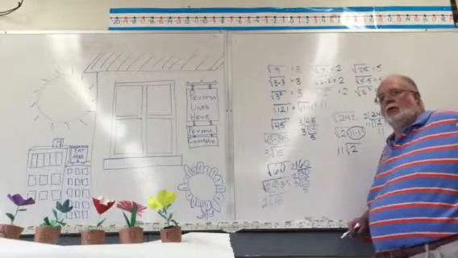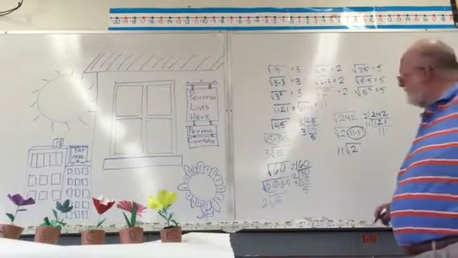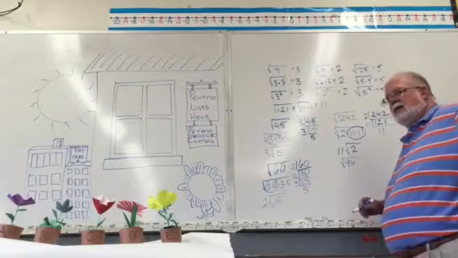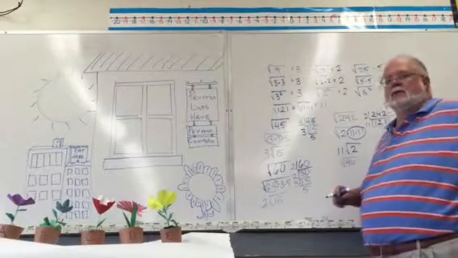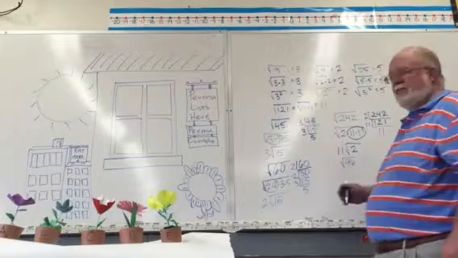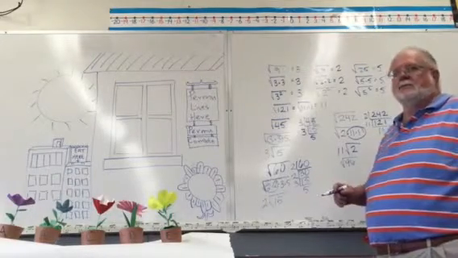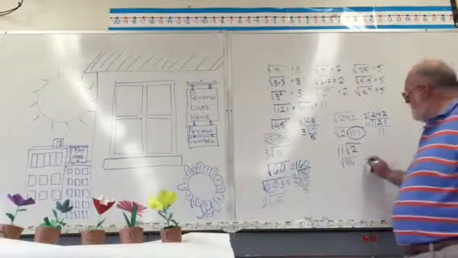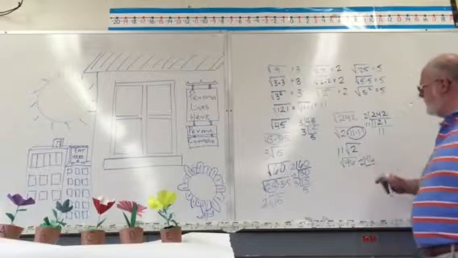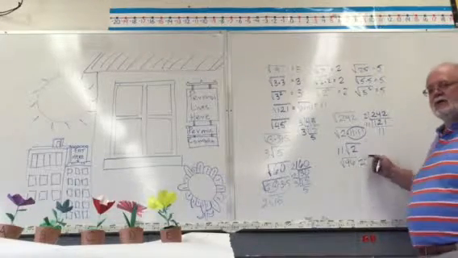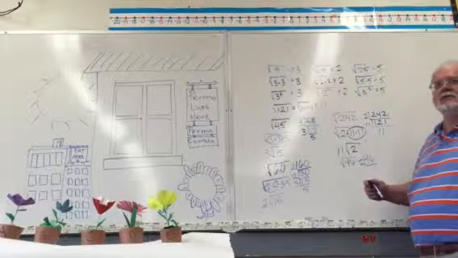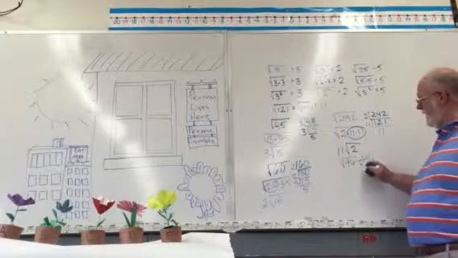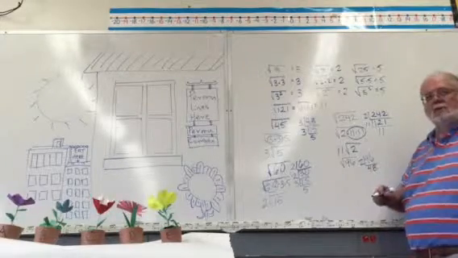Let's try one more. That may seem fairly difficult. Let's try the square root of 96. And why don't you take a moment to try this yourself and see if you can write the simplified form of the square root of 96. Okay, let's prime factor 96. This is an even number, so I have 2's. And I hope you see that this way of doing prime factoring really works your multiplication skills. It's a great little tool. 2 goes into 9 4 times with 1 left, and 2 goes into 16 8 times.